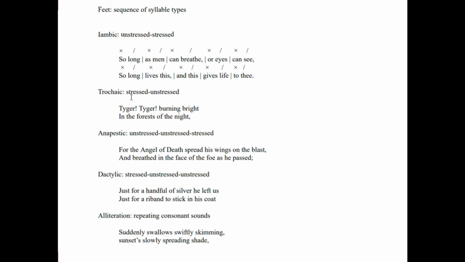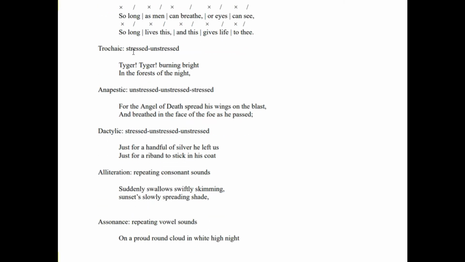Trochaic is the opposite. In this case, the stressed syllable is first, followed by an unstressed. So we don't have the annotations on this couplet, but you can easily see in the word tiger, it's a 2-syllable word, but the first syllable is stressed. Tiger, tiger, burning, bright. Now you will notice here that we're ending on a single stressed syllable. In the forest of the night. So in this case, it gives it a more pounding feel to it because it's the stressed, unstressed pattern.